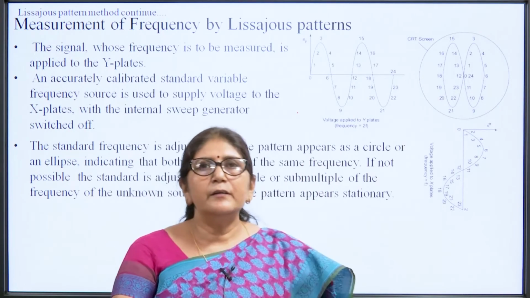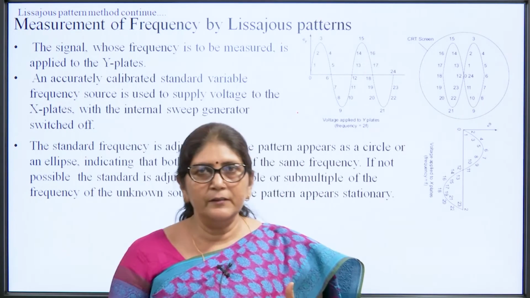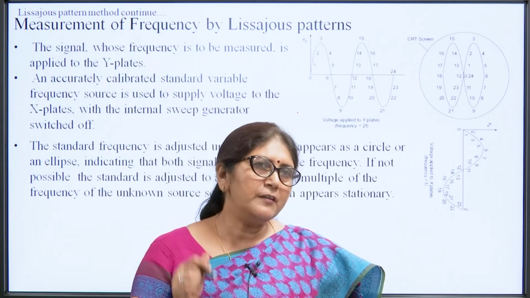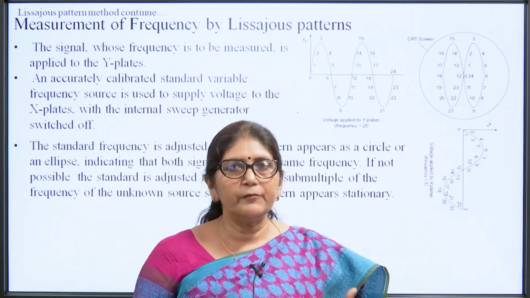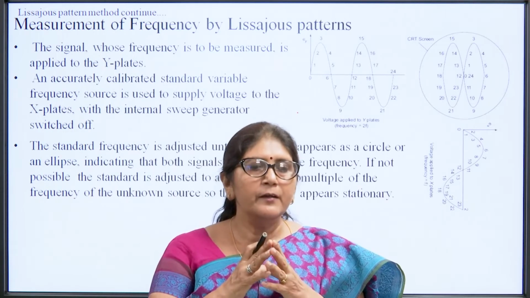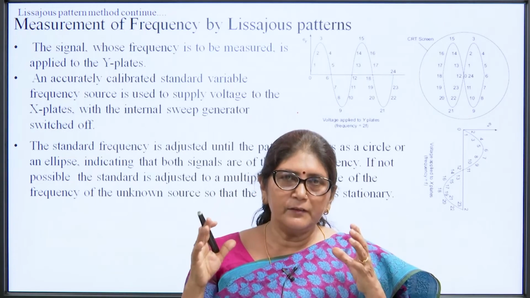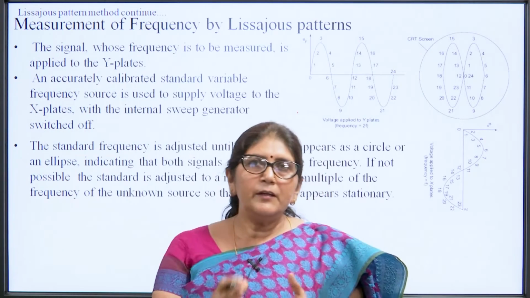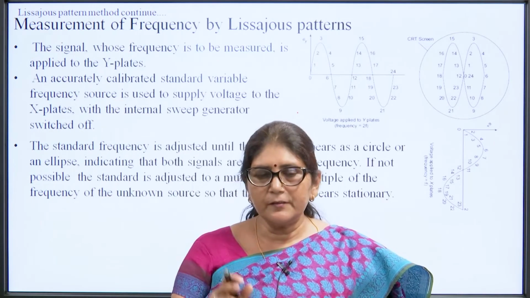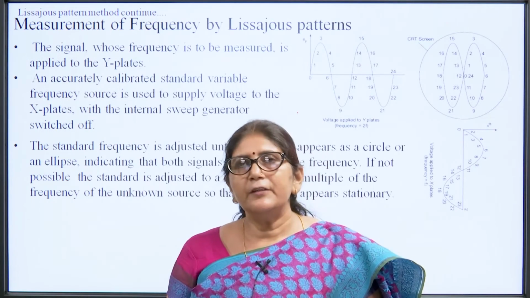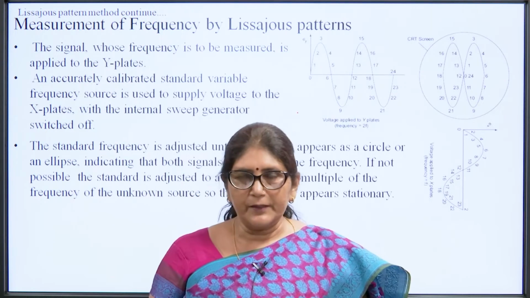So, similarly, we can measure the frequency of the waveform. Frequency we can measure by calculating the time period of the waveform, and then f is equal to 1 by T. By this formula we can measure the frequency. The second method of frequency measurement is again the Lissajous pattern.